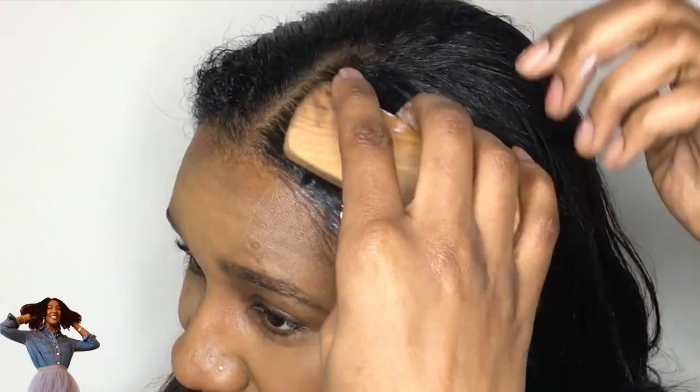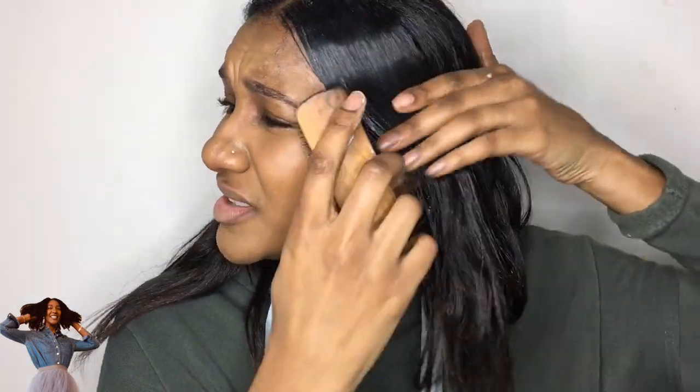This product goes on white — and you may think you have to rub it in, but no, leave it. As the product sits on your hair it starts to turn transparent, a bit like a hair grease. What I'm going to do is lay my edges by putting the thicker part of my hair over them like so. As you can see, that is already laying my hair nicely. You don't want to disrupt the product just yet because it's not dried — it's not wet but it's not set. It's already pulled my hair back lovely.